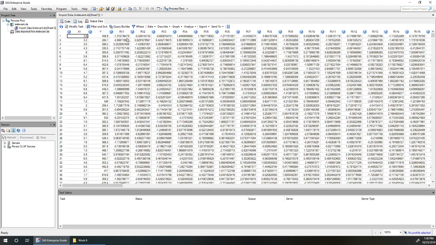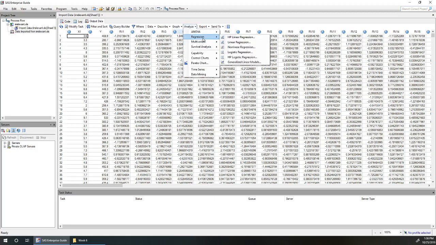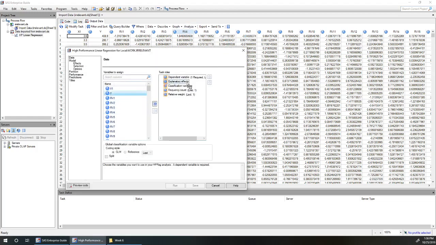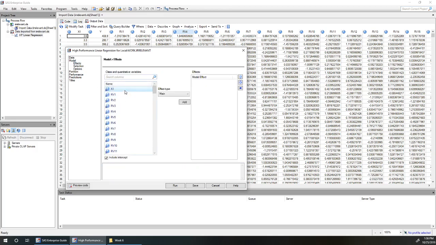But the point of this exercise is that when we test lots and lots of things, by construction, we're going to accidentally reject some of our null hypotheses. We're going to accidentally conclude that some of the random variables are related to our dependent variable, even when that's not true. So let's add in all of our variables into our model, all as explanatory effects, including x1, and we're trying to predict y, which we know is related to x1, but not to any of these random variables. We'll select all of our variables here, add them in again as model effects, hit run, and see what we get.